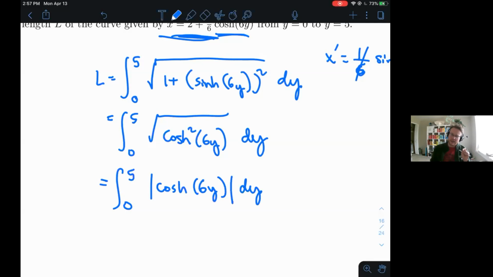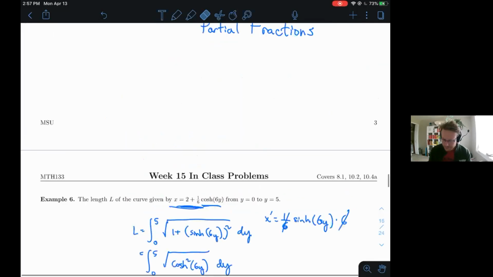But if you go back and you see every single one of our problems on the interval that we're concerned with, in this case the interval from 0 to 5, that hyperbolic cosine is always positive on this interval. And so if you're taking something that's already positive and you're throwing it inside of an absolute value, the absolute value is just not doing anything. And so that's why time after time, I just drop it, right? In this case, hyperbolic cosine is always positive, so it doesn't really matter on the interval from 0 to 5. But you have to be a little bit careful.